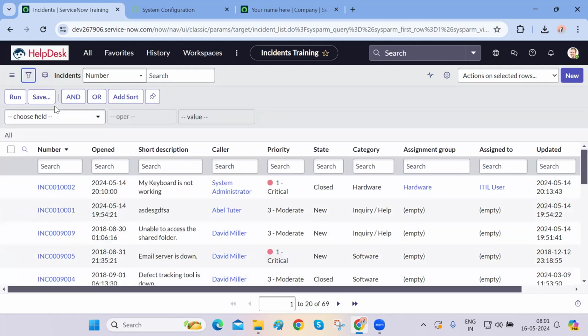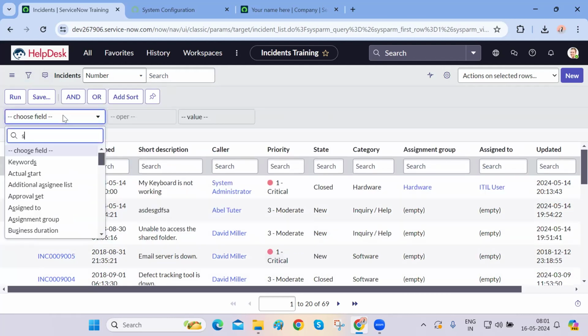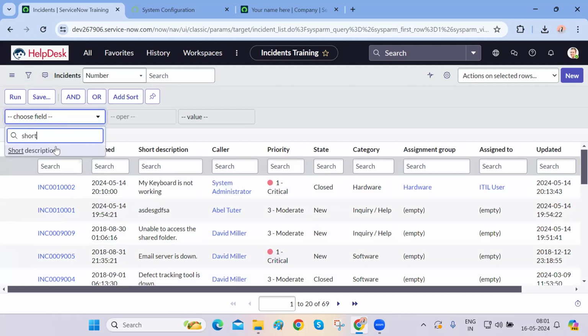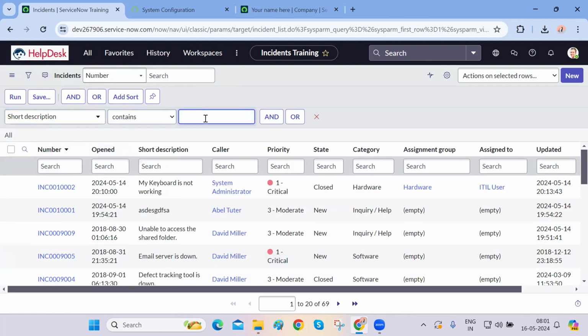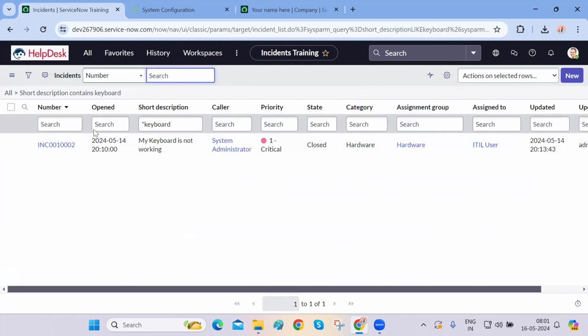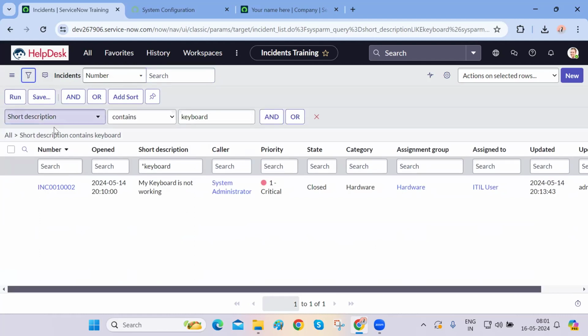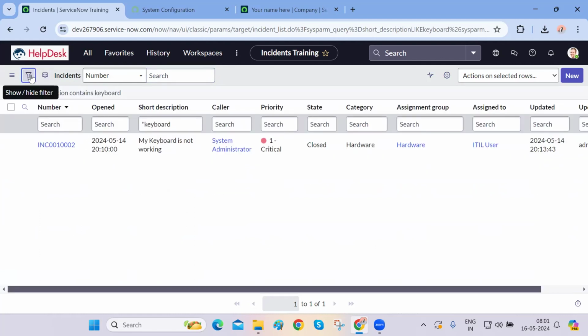So I can go here and type short description contains keyboard. I can run this filter and it will give me all of the records where short description contains keyboard. If you open this, it is saying short description contains keyboard, and that's how we can also do this.